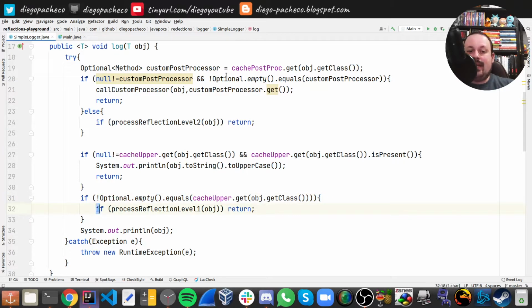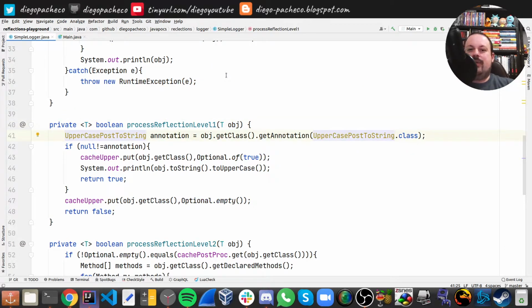For that case, we want to process reflection level 1. We do reflection on the class and look if the class has the UpperCasePostToString annotation. If it has it, it will not be null. Then we cache that the class has this level 1 annotation, and we do the processing itself, which is calling toString and toUpperCase, and return true.